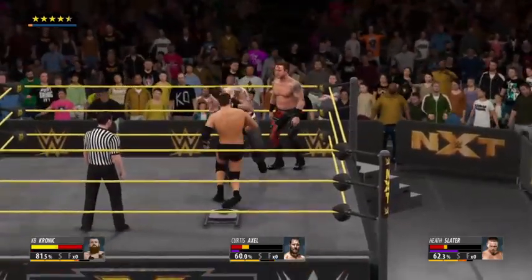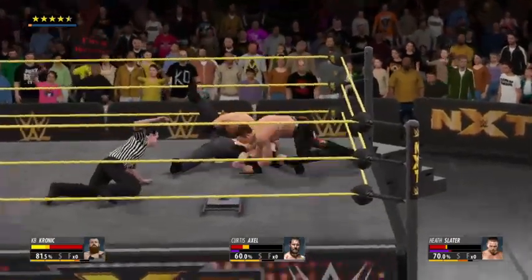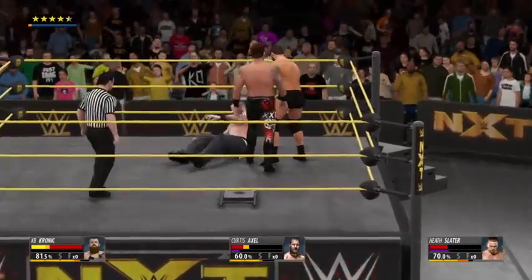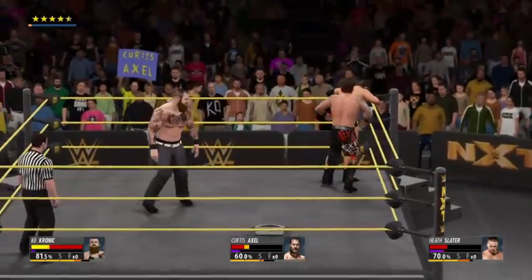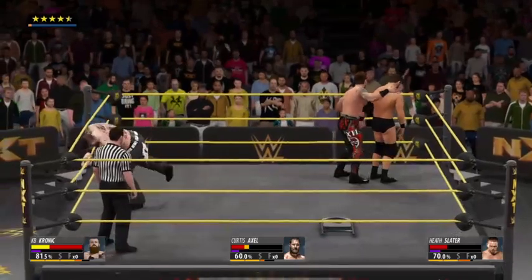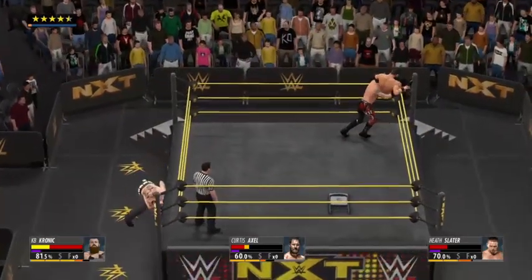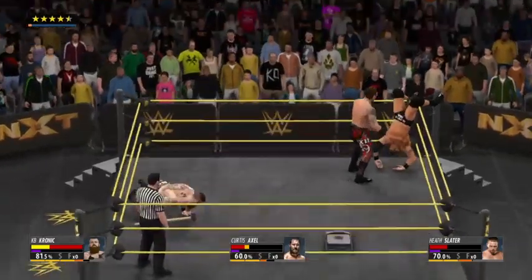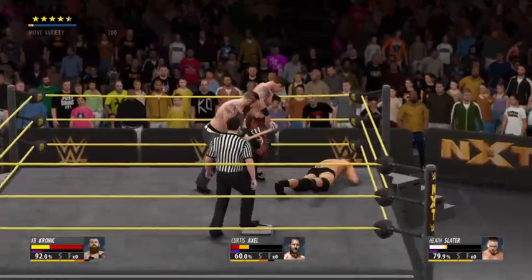A quick reversal there by Curtis Axel. Now they're double teaming. The count's broken. My God, somehow he broke the referee's count. What a battle. Just when you think this is over, the war wages on. Ladies and gentlemen, what we've learned is chairs don't work. So now we go for sledgehammers. This guy can go.